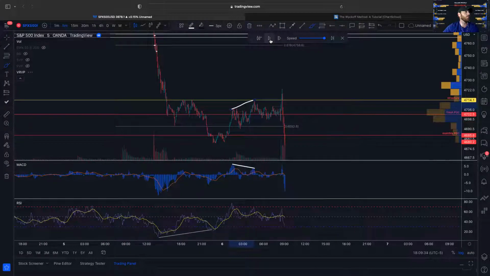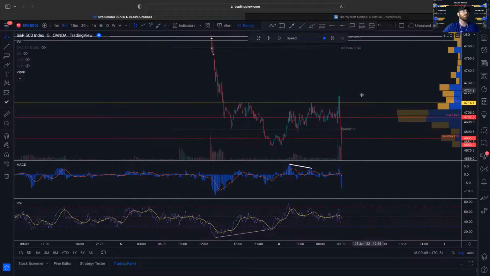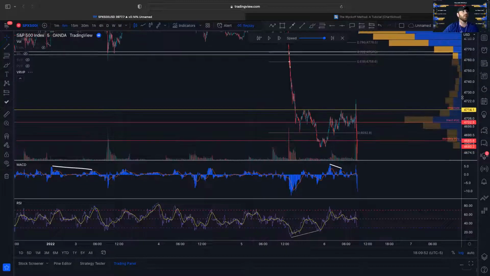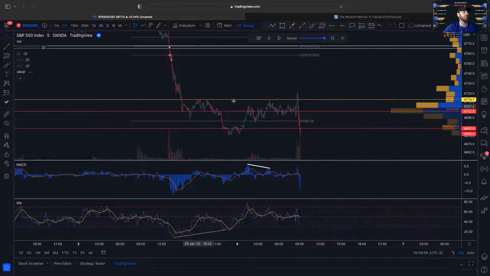All right, hold on. Let's talk about what just happened. This fell a good amount, or not like a good amount, but it fell for the time of day, at least. And then once we got into the right time of day, we saw a pattern, a stop hunt pattern. So what this was showing is that there was no conviction here.